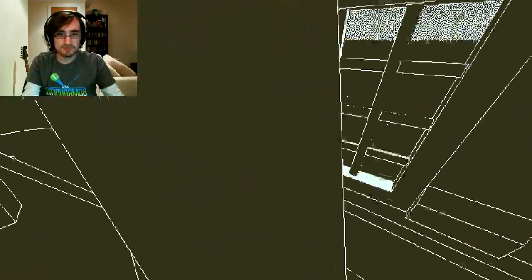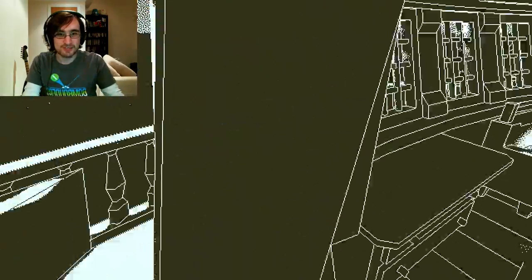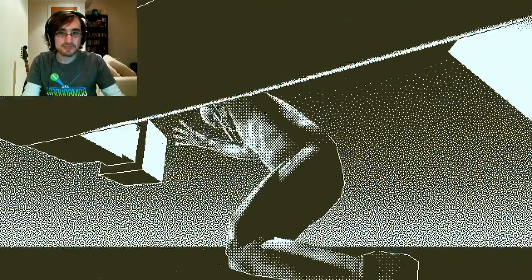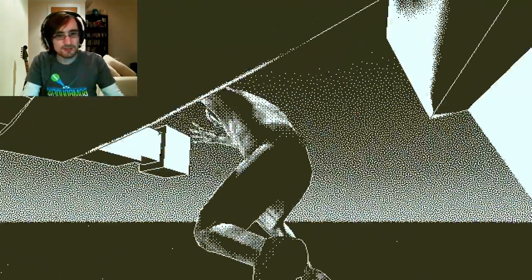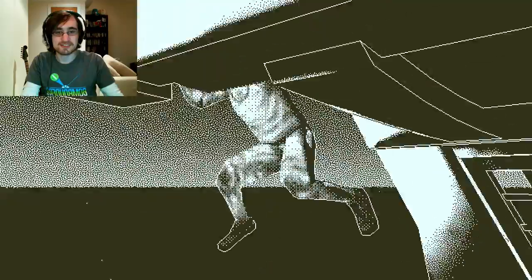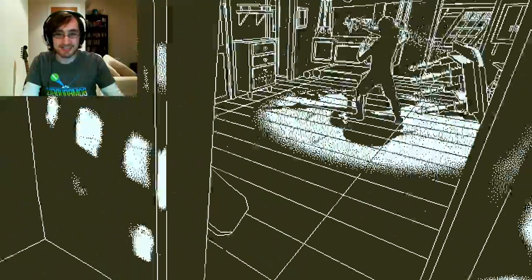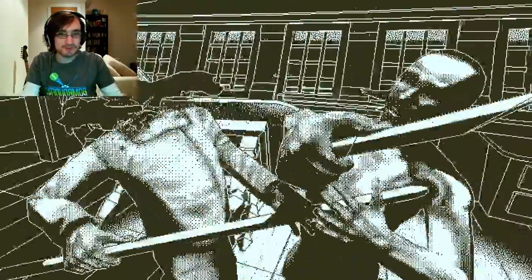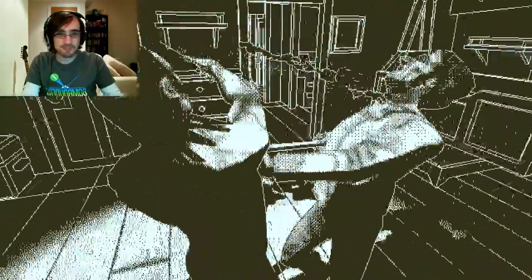Let's see, what can I use? I think even the dark bits, the bits that are not in the light, they're still rendered with that kind of wireframe. The shadows and the lighting is what makes it. Oh, hey, there's a guy. So he's coming down. So maybe we've got to work out how they died or what killed them. I'm making a lot of this up because we don't actually know what this game's about yet, or what we're supposed to be doing. But that looks like the captain that was shooting the gun in the last one, with the long hair.